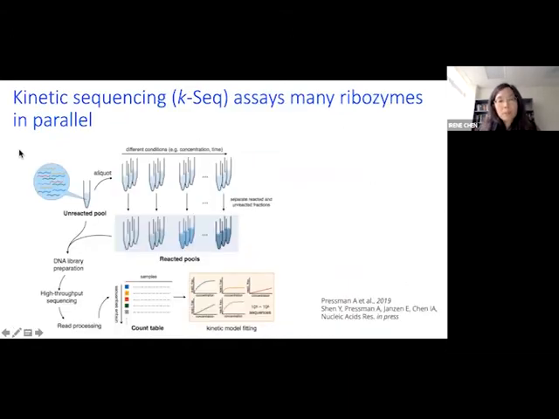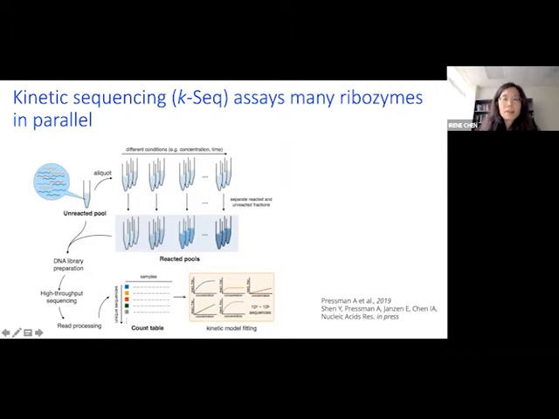At this point, what we wanted to do was to associate a number with each of these sequences. In the selection, we basically use the selection to throw away all of the inactive sequences, and then we still keep the active sequences. One way to get some fitness metric would be to just say that the abundance of the sequence after the selection is the fitness. But we wanted to actually get an activity metric like a kcat.